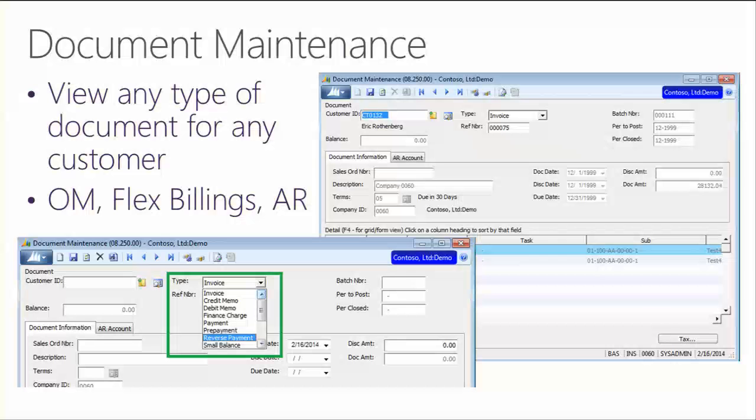Document maintenance in here, we can actually see payments as well, prepayments, all those things. Any document, it's an AR document, you can see in here. Now on the AP side, we go to document maintenance. We don't see checks in there. But you can go to the manual check entry screen and see every check you've ever printed and what documents were linked to them. That's the place you can see your check and see what documents were associated with them.